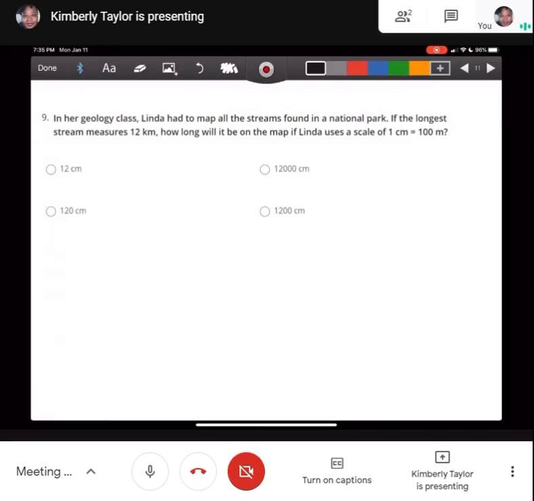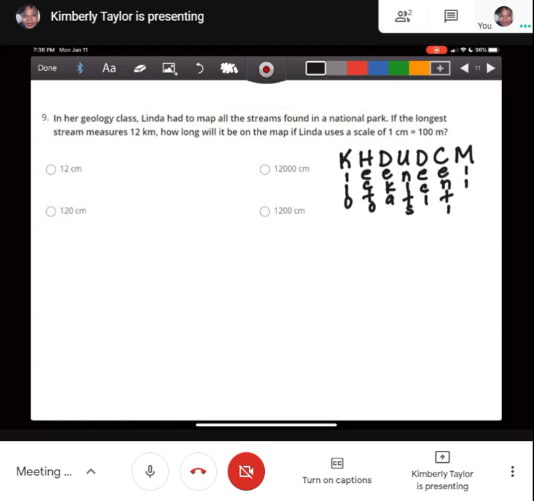Okay, so for this type of question, you have to know the order of the units. I remember the acronym King Henry died under dirty, cold mud. That's what helps me to remember the order in which everything goes. So this is kilo, this is hecto, and I think this one is deca. Then these are your units, and then this is deci, and then centi, and then milli. Okay, I think that's the order.